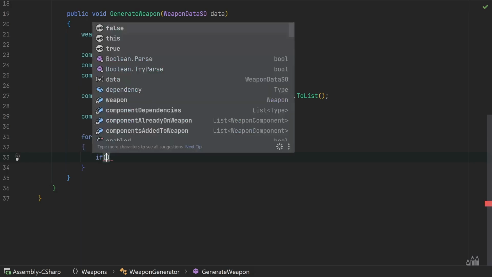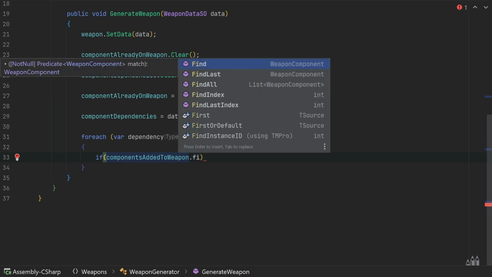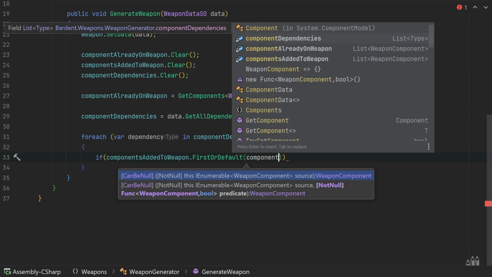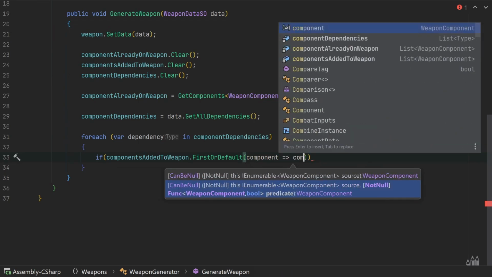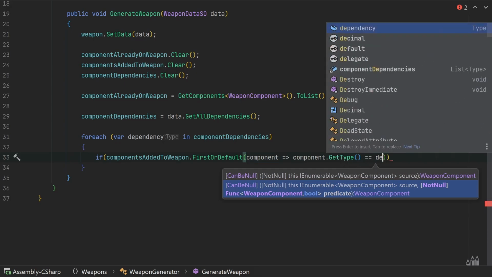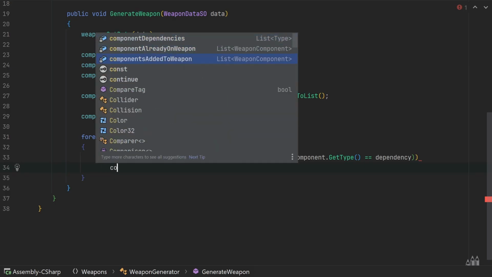So we just say if componentsAddedToWeapon.FirstOrDefault, and for every component, we're going to check to see if component.GetType equals dependency. And if so, we're simply going to say continue.